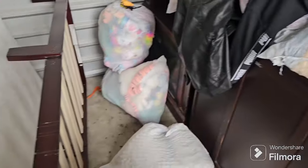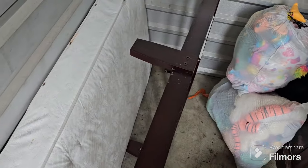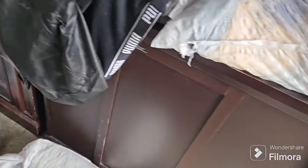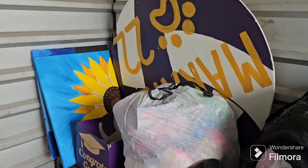Here is some of the stuff in this one. This is a toddler bed. I will try and sell this at the consignment sale, pending it's in good enough condition. I'm not sure it will be. The pieces of furniture — I think they're two different pieces, hopefully. It looks like they're two different pieces of furniture, so they shouldn't be too bad to get out of here. If there was one piece, it would have been a little bit tougher.